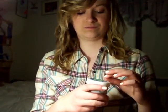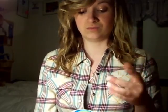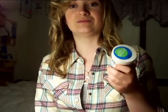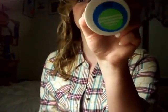They made my makeup smear all over my face. If you're wearing eyeliner, you'll get black everywhere when you use these and try to get your makeup off. If you're wearing mascara, it makes them smudge and go everywhere, and it really doesn't get your makeup off. It just kind of moves it around your face, so you have to wash it again and again. And when they say moisturizing, they are not kidding. It took me multiple times washing my face, multiple showers to get the grease off of my face.